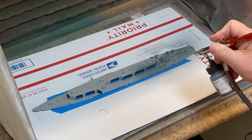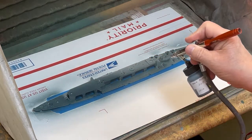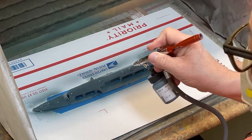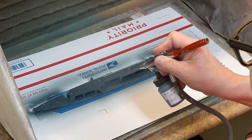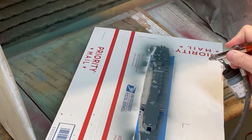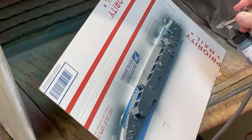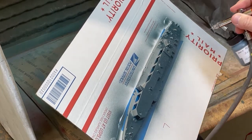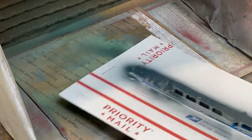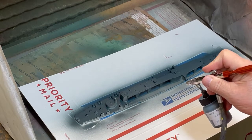Deck Blue 20B 1942–1945 is being painted on the main deck. Since the deck has some nooks and crannies, turn and tilt the cardboard support as much as needed to ensure complete coverage. Then the same color is being painted on a number of parts. Some of these parts, notably the gun mounts, have vertical walls which will have to be hand painted haze gray later on before they are cemented in place.